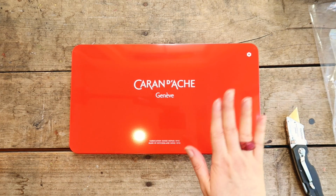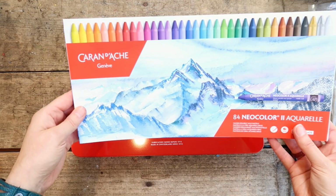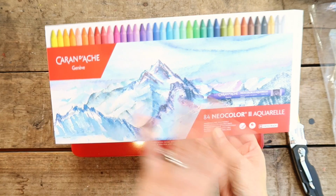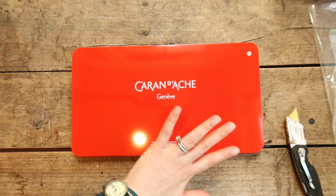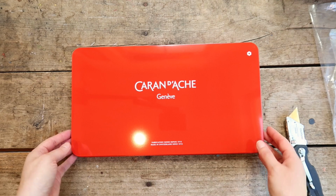Wow, that is a nice tin box. Holy smoke. Let me tell you what this is. Oh, I'm getting ahead of myself and too excited. Okay, so basically they're water-soluble wax pastels. I'm not really excited about the water-soluble part. Probably will never use that, but the wax part. So basically they're like fancified, high quality, high pigmented crayons. You should look at the reviews because they're highly rated.